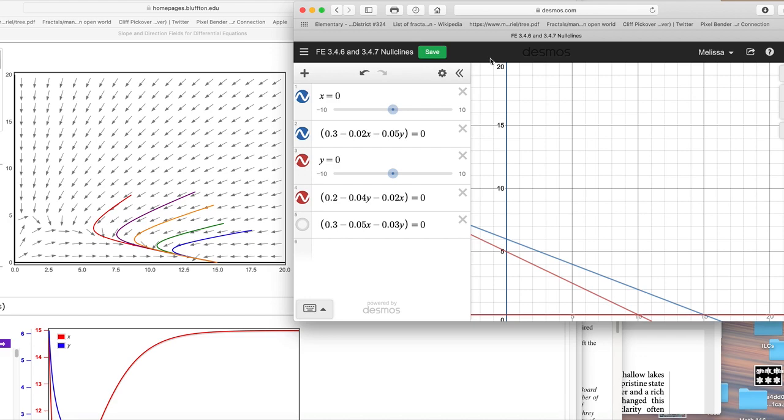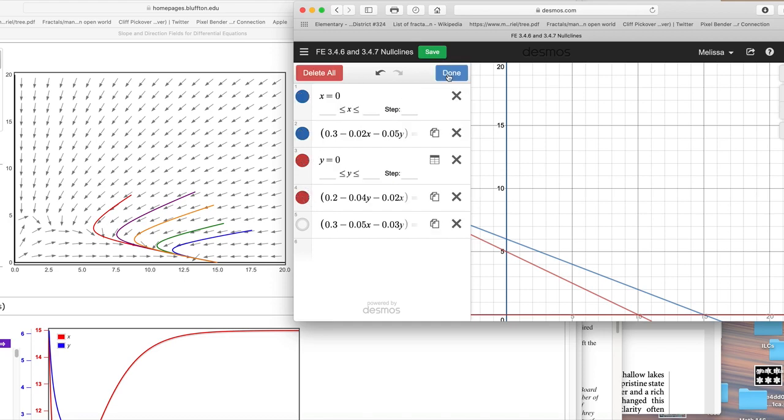Okay, so just like I was doing on the board, on my whiteboard videos, I'm using the blue color to denote the D nullclines, the nullclines for the first variable, and I'm using a red color to denote the M nullclines, the nullclines for the second variable. How to change the color is you just click on this little thing up here, and then you're able to pick a color and a style for each one of these things.